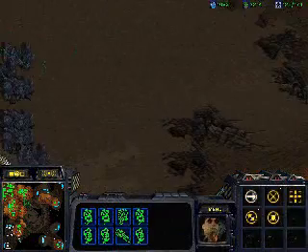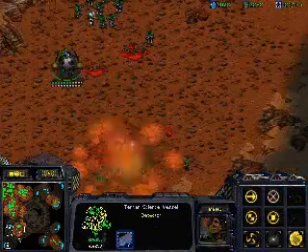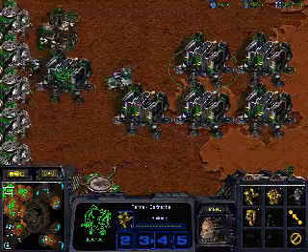Keeping a hit on the supply depots. Managing to take out that expansion. I saw there was a drone there when I scanned before, so sending the attack force over that way. And looks like I'm in pretty much control of this game.